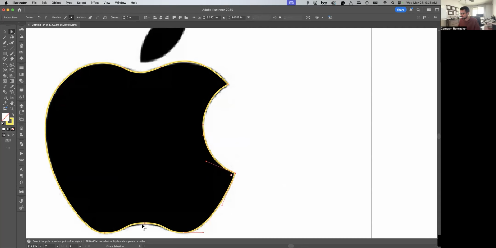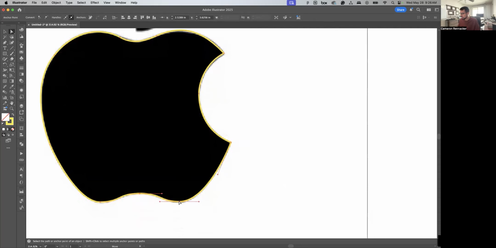And now I can come in and I can start refining these points a little bit. There we go. Maybe I bring this guy down a little bit. Same thing here. These two, I can actually select both points at the same time, hold Shift and select, and then I can sort of align them together so that they're perfectly aligned at the bottom. And then I can actually drag them together. So notice how those points are moving. That's because I selected those two points on their own using the direct selection tool.